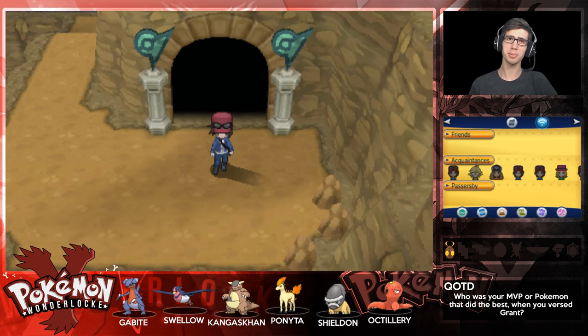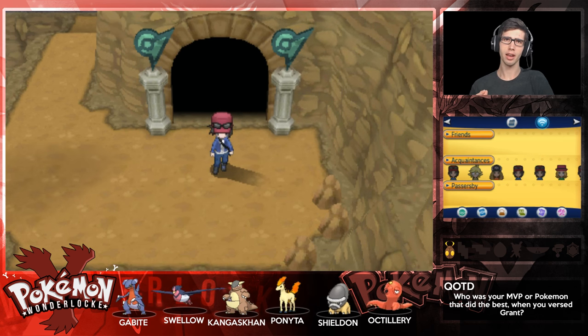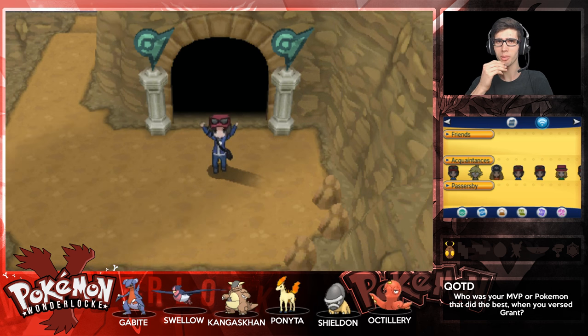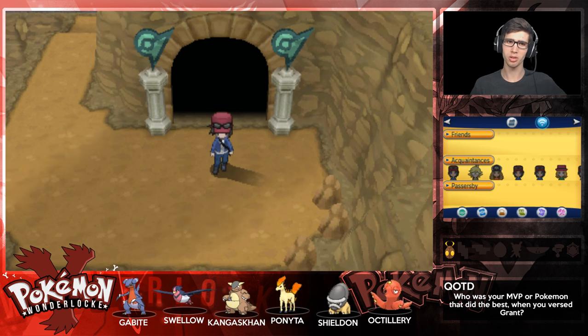So in the last episode, what we did was we made our way from the Glittering Cave to Cyllage City, going through Route 8 along the coastline there, and then we went into the Cyllage City Gym to see if we could take on Grant, and we realized that Grant was going to be a bit more trouble than what we thought, because I took on the first trainer and I was like, nah, that was way too hard. So you guys would have just seen the grinding montage.